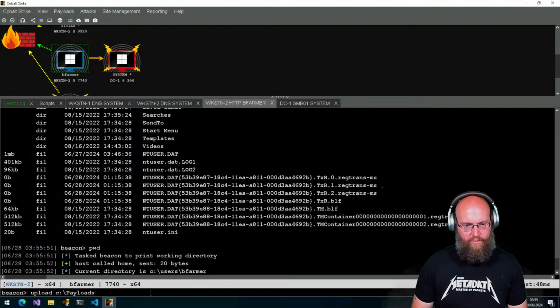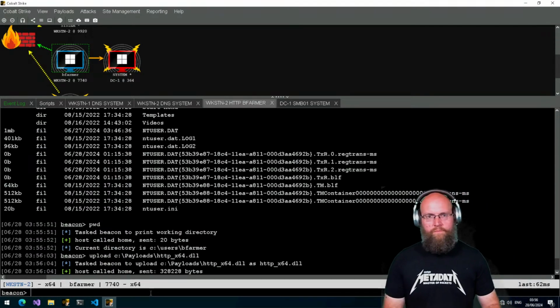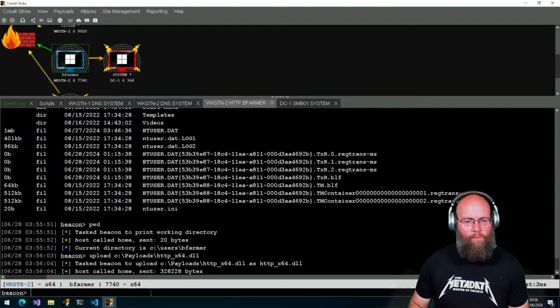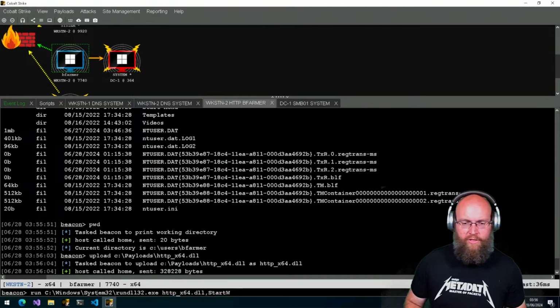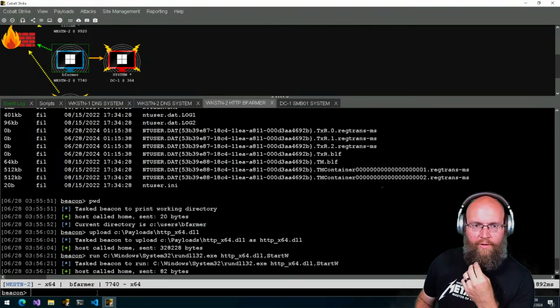Uploaded a payload for an HTTP DLL. I want to try something here. I want to see if I can get this run DLL32 to actually run that DLL. I've never had any luck with it.